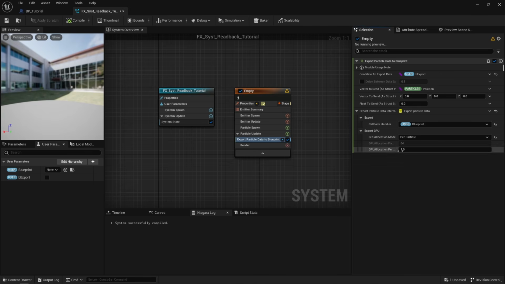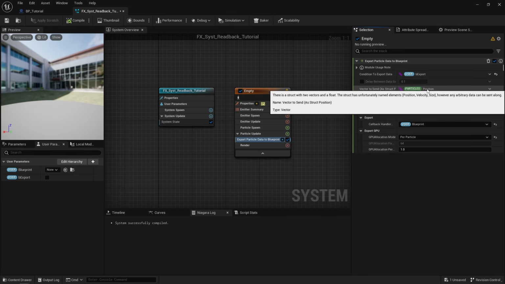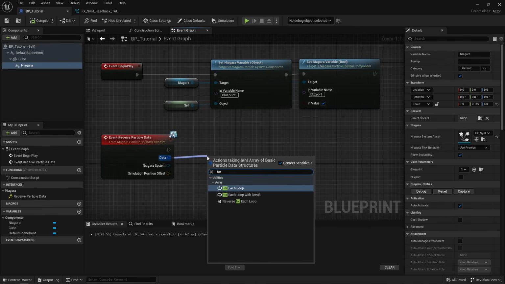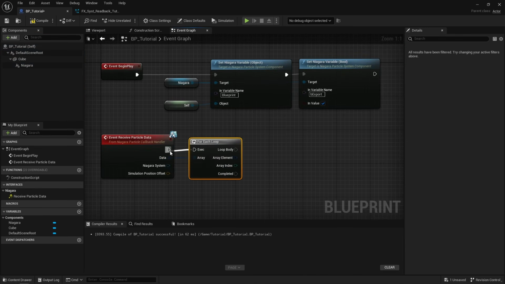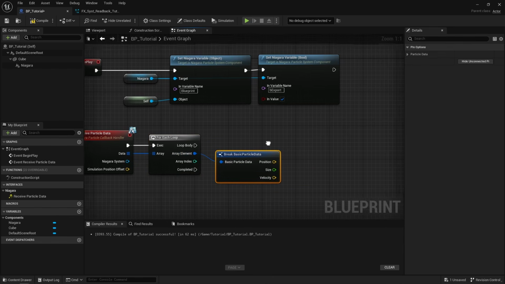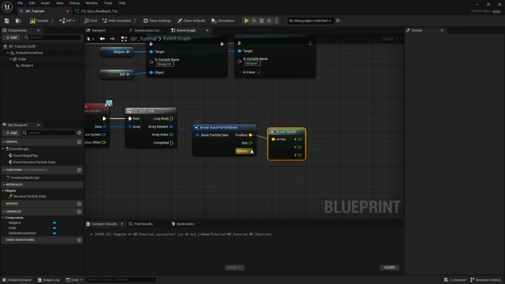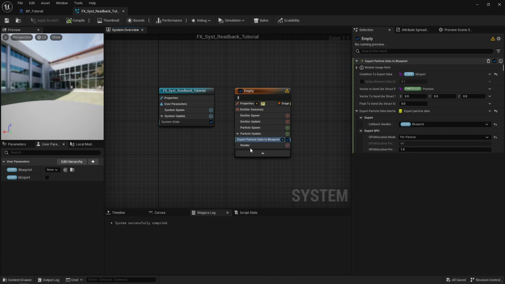Anyway, cool, now as long as this boolean is true, Niagara will export those two vectors and this float to this blueprint per particle. In that blueprint, using this interface event, I may then loop through each particle's data and do something with that data, right? Note that these variables are named position, velocity and size, but don't pay attention to that. Just think of this struct as a way to pack 7 arbitrary floats, whatever they may be, right? 3 floats in that vector, 3 in that one, and 1 last here. 7 floats isn't that much, so it's a bit of a limitation sadly, but thankfully here it's going to be plenty enough.